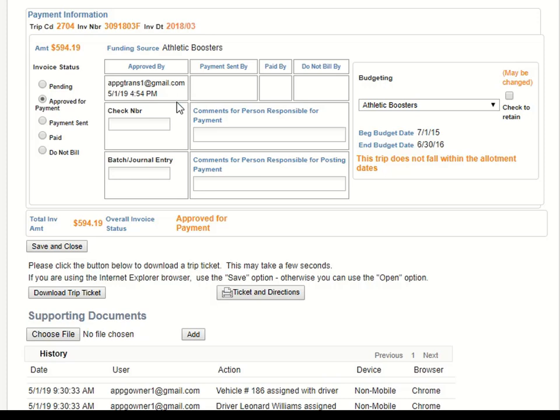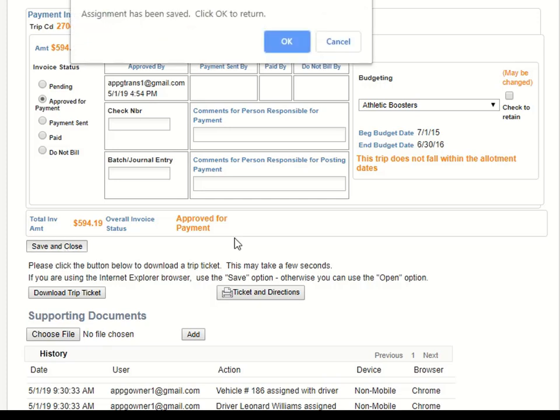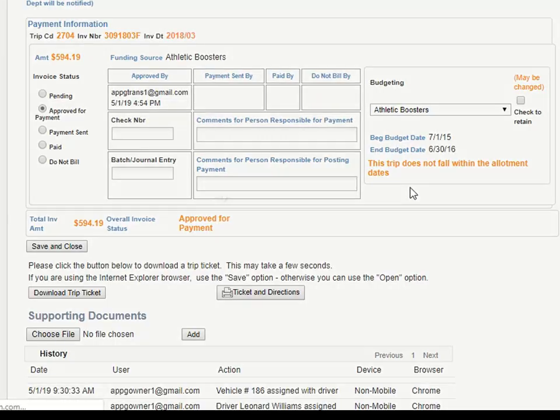If you are sending this invoice to your school bookkeeper or secretary to write checks, or if this is going to go to a report that's going to eventually end up in your finance office, all of that needs to be uneditable by anyone. So you mark this approved for payment, and that will make this invoice available and visible but not editable. And then just be sure to save it and close it, so that would make this invoice visible to someone down the line. So just be sure you do that. Click your save and close and click OK.